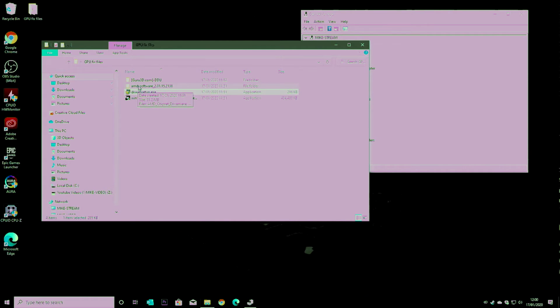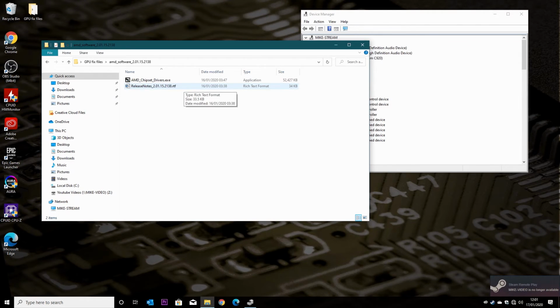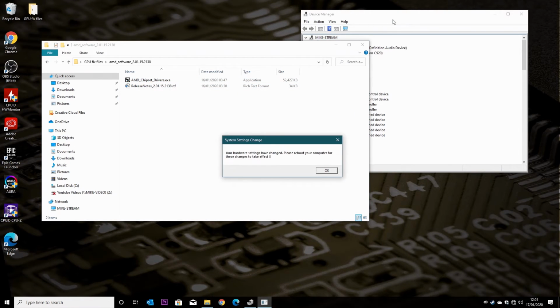Now at this point also, if you haven't installed your chipset drivers for your motherboard previously, this is a really good time to actually reinstall your chipset drivers just to make sure the chipset's okay and everything's working. Now as you can see, the screen has gone blank there, so Windows has actually detected the graphics card in the background and gone ahead and installed the WHQL driver, which for most people is going to be absolutely fine. So again, when you start up your PC and everything looks to be going a little bit strange, you can, if you want, just leave it. Like I said, Windows will generally detect what are the best drivers for your system and install them automatically.